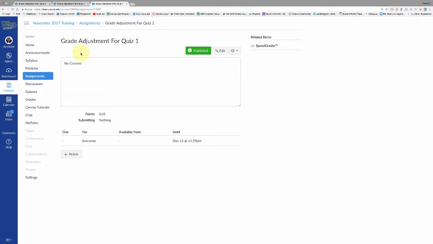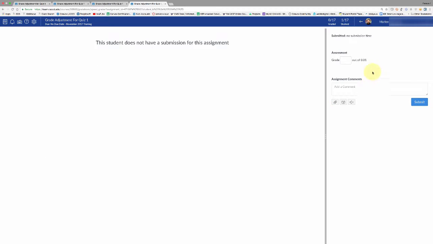And for me, the easiest way to do this is to click on SpeedGrader. You're going to go through your students and give them each however many points you want to award them for whatever it is. So I'm going to say I had a 1-point question that I made the mistake on as the instructor. I'm going to give everyone a point, so I'm going to click in there under grade, put a 1 in there, and then click this little arrow to my next student and just repeat this process for my whole class.